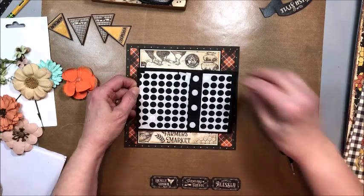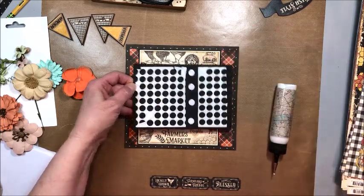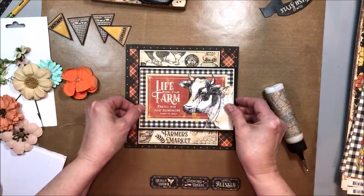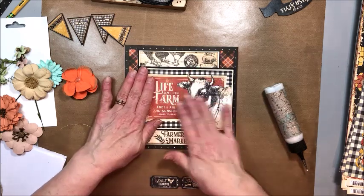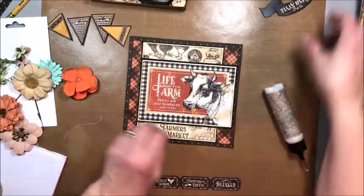And this is going to go right up against the left-hand edge, like that. And see, now you've got some dimension going on.